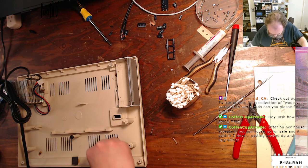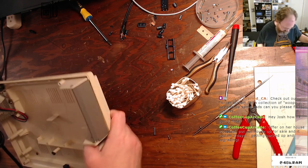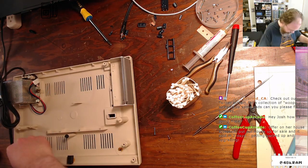Move these screws. There's the last one.